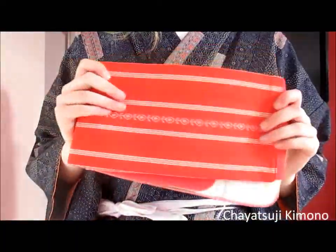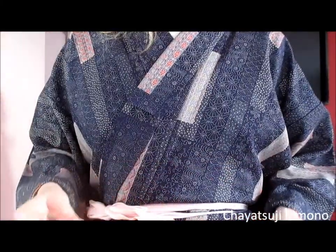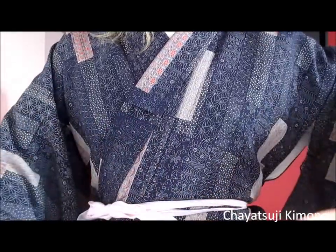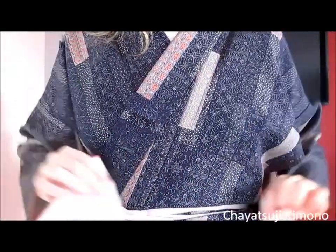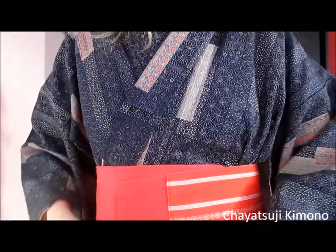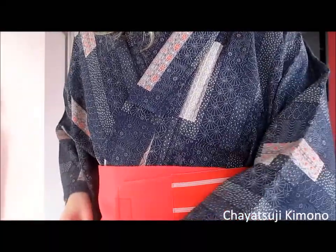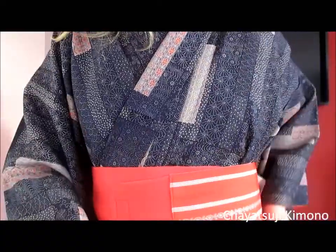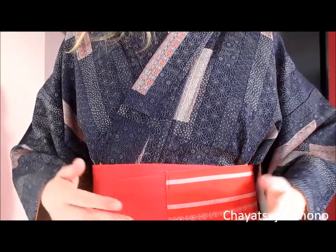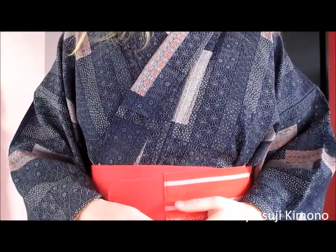And then a datejime. Now this is quite a wide one. Usually they are not as wide. I do recommend this one for bigger busts and in general to keep them from slipping. Tight, really, really tight again. The tighter you do it, the less they will go loose again.